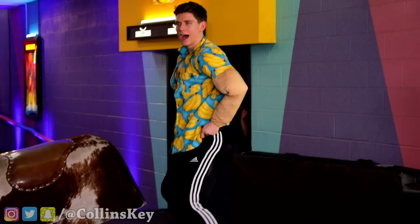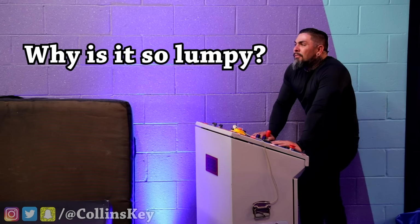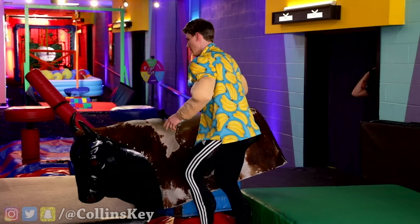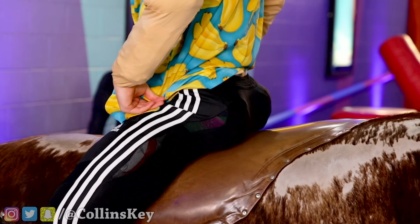I mean, look at these glutes. Holy cow. These are some powerful muscles. I mean, look at that. Why are they so lumpy? Let's see you put those to good use. Yeah, get on the bowl and see how the muscles are right now. Here we go. Remember, do not try this at home. Do you like what you see? It's like you have an extra box.